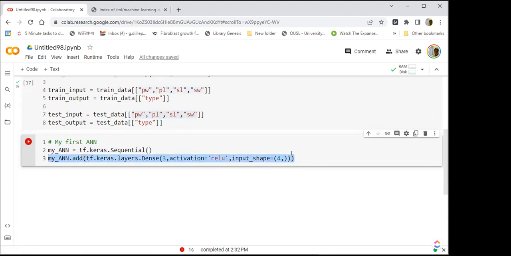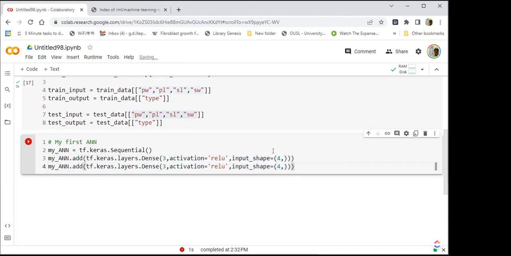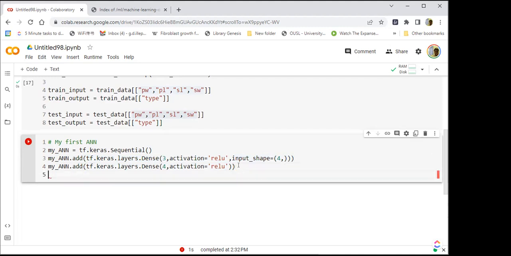So let's add another layer. This layer we can have 4 neurons, and we don't need the input shape. And let me add the last layer. For the last layer, I need only 1 neuron because I am only getting one output. Okay, so this is how you build the neural network.